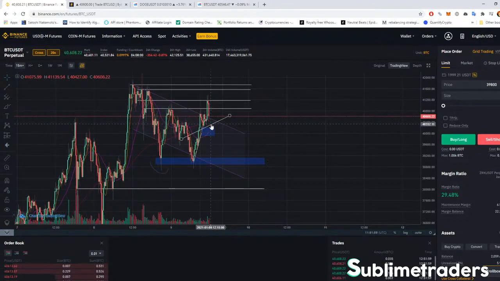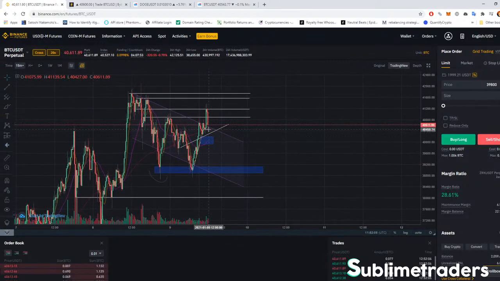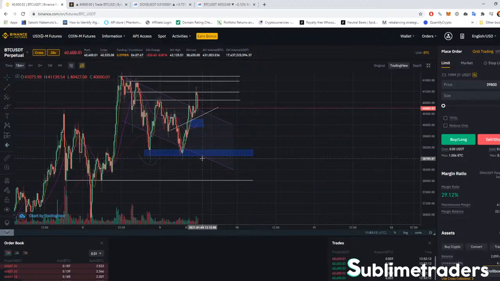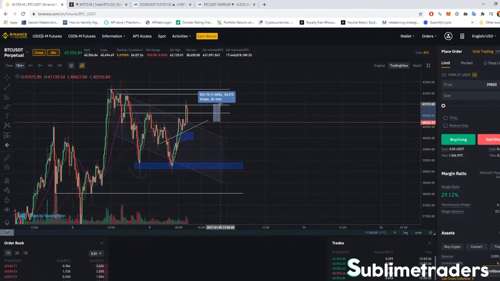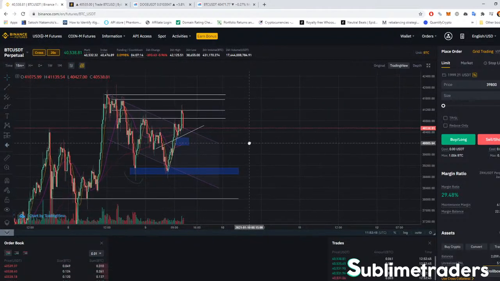Okay, and I could potentially re-enter here and play this. Don't know, we need to wait for some action to happen. It can reject on the channel, so it can reject on this trend line, or it can go all the way back here, ideally back here. What I would do if I would continue, but I won't, is I would start by placing an order around this level and see how the price reacts. So I would wait for 5 to 10 minutes. If the price rejects, then I would reevaluate here. If the price moves in this area, I wouldn't even bother because the volatility is too low. So this is how we scalp in general.